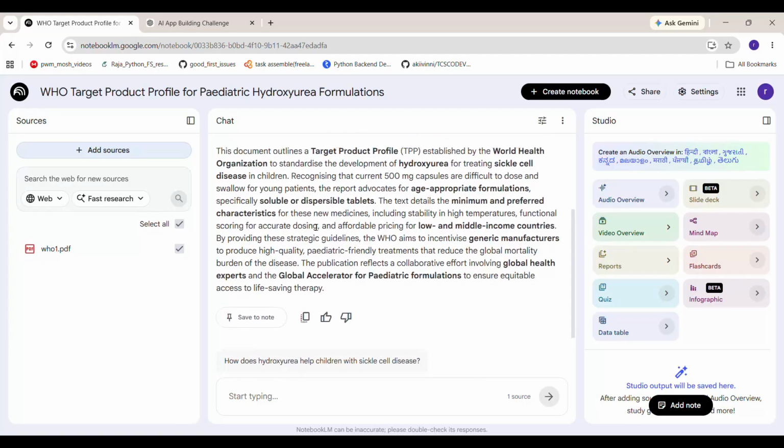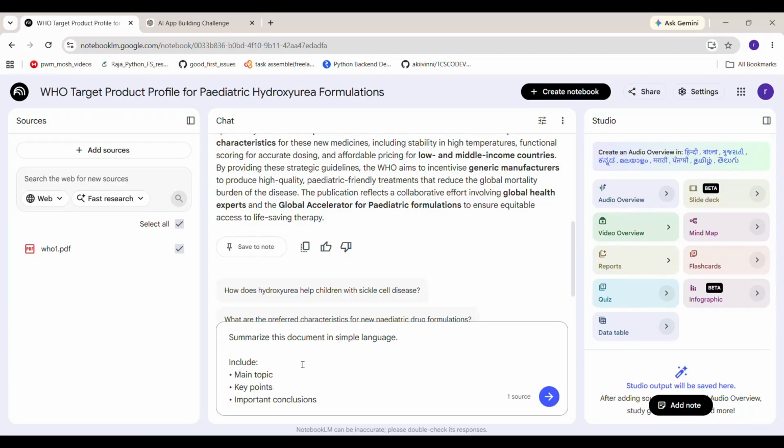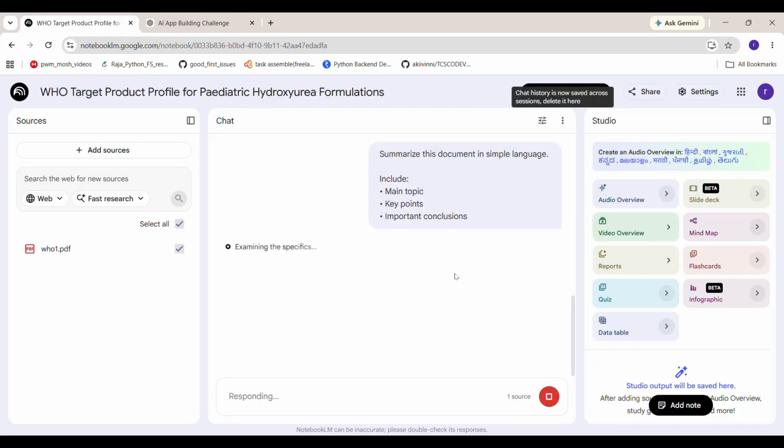As we can see, initially we uploaded the document and it generated a summary for it. NotebookLM has already processed it. In the first prompt, I am just asking NotebookLM to summarize the document in simple language, including the main topic, key points, and the important conclusion.